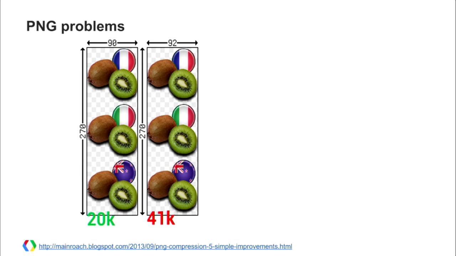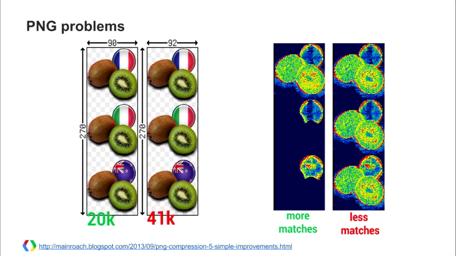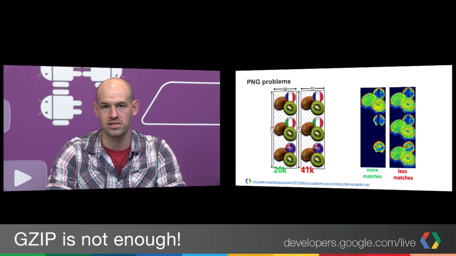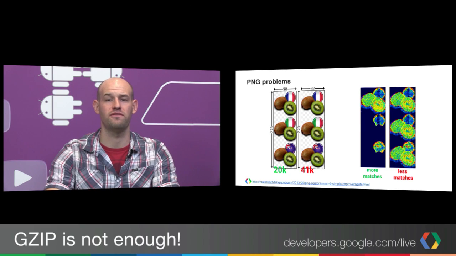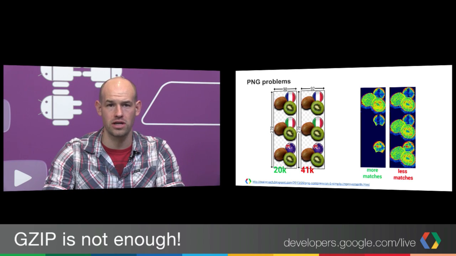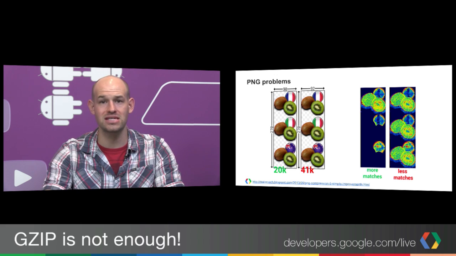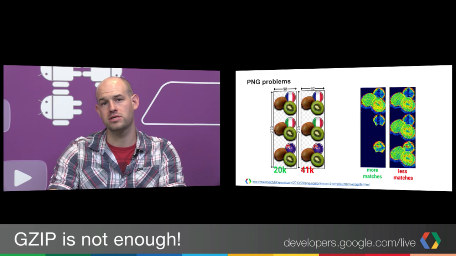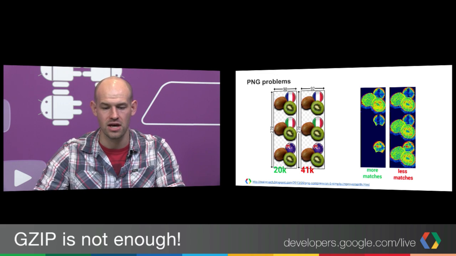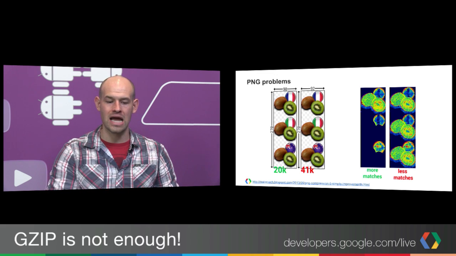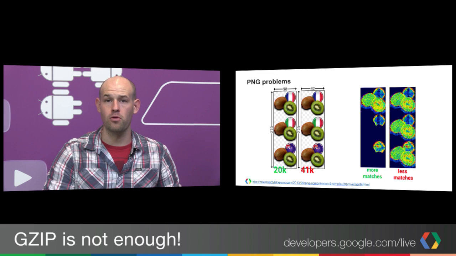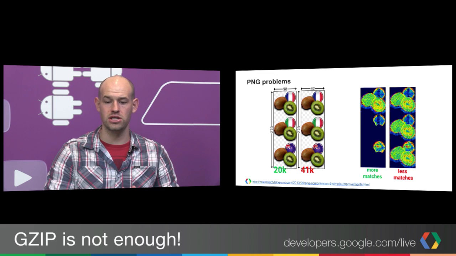Let's take a look at this visually. So again, we have our two images, the 20K and the 41K, and we can create a heat map for this image representation. This heat map shows us dark blue pixels being the ones that are highly compressed. This is where matches have been found. They're very small encoded pixels at this point. Meanwhile, reds and yellows mean that we didn't find a match, and encoding this particular pixel took a lot more bits. So you can see on the left-hand side, where we're 90 by 270, we get a lot more matches. The dominant form of the image is dark blue, right?